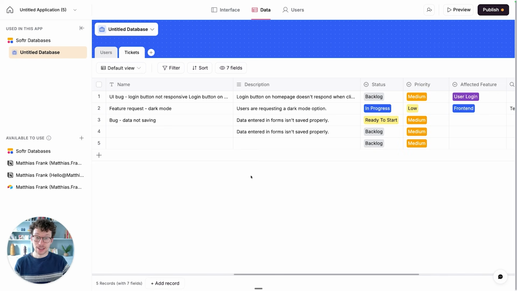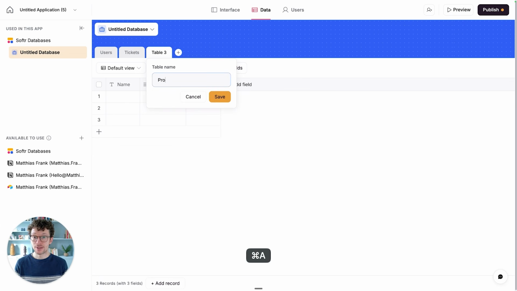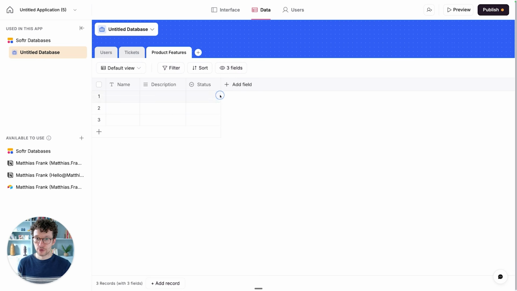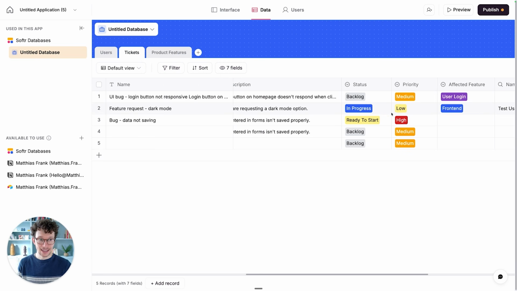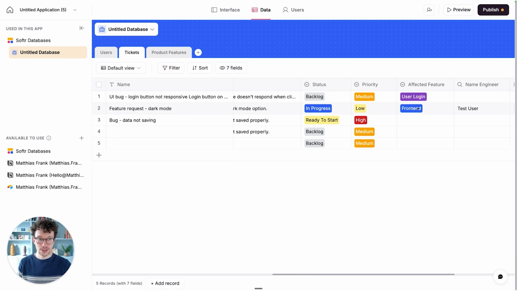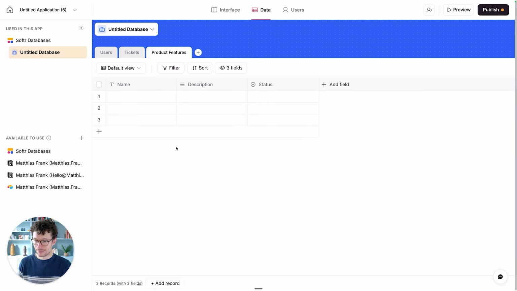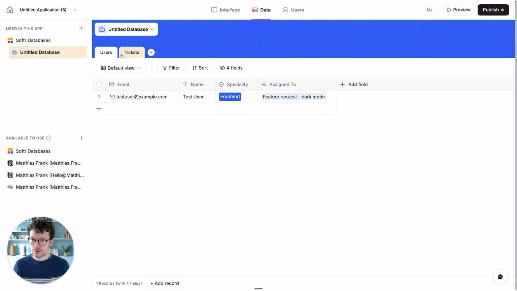For this beginner guide, we want to keep it simple, but just so you see what else is possible, we could go ahead now and create another table. And this could be, for example, our product features. So instead of using product features as a tag here, in terms of the affected feature, we could create it as a separate table, and then you could link to that. That would give you a bit more information over time. You could track how many tickets we have per feature, and so on and so on. So if you want a way to expand this application, that would be a cool, simple way. But again, for now, let's keep it simple with these 2 tables.